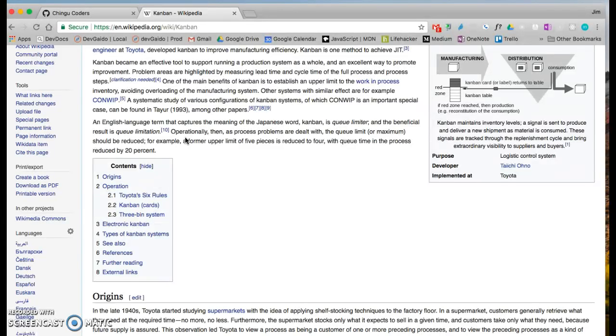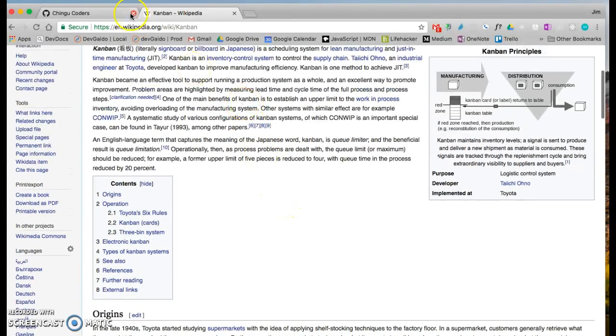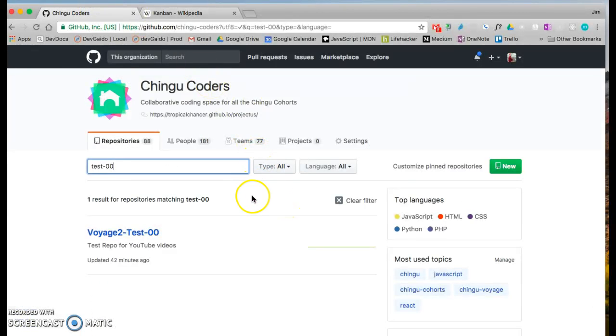The other column you could have is maybe something like testing, where it's no longer in progress. We've finished the coding, now we're in the testing phase. And then finally, once a feature has been coded, it's been tested, it's been implemented even, then you move it to the last column, which would be something like completed. So again, that's just a quick overview of what the Kanban board is. And we're going to switch over to GitHub now and take a look at what it looks like.